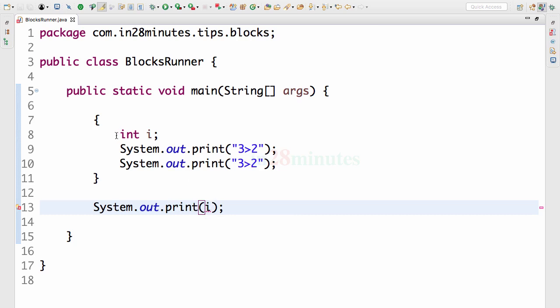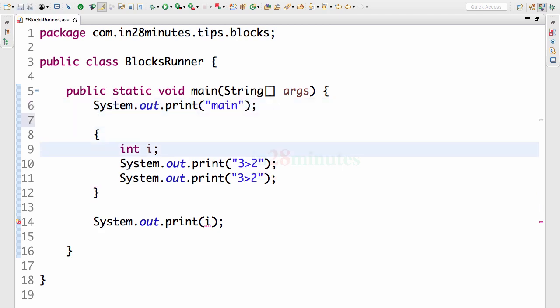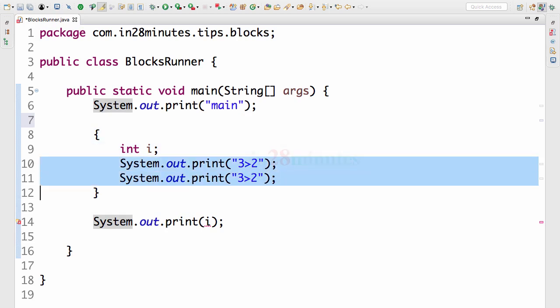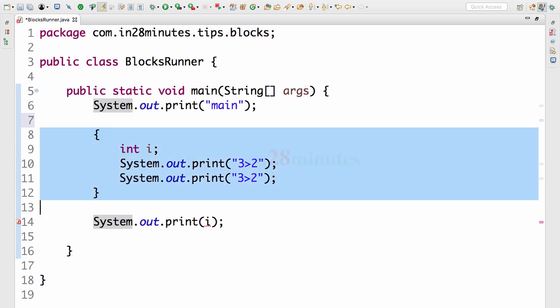So a variable which is declared in a block. There might be a statement of code present in here. Let's type in quickly something in here, System.out.println main. So I can have some statement of code in here and start a block after that. And within the block, I can declare variables and I can also have logic in here. This is kind of a tip. I have never seen code which does something of this kind.